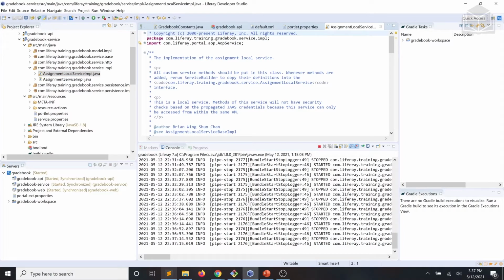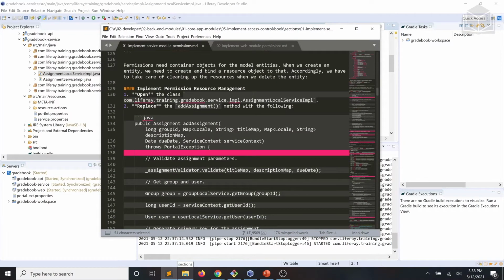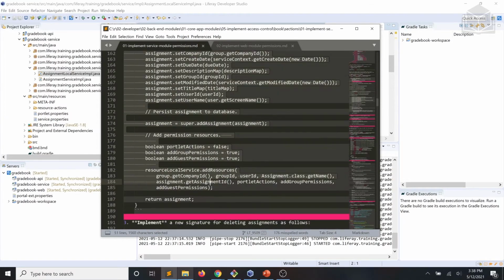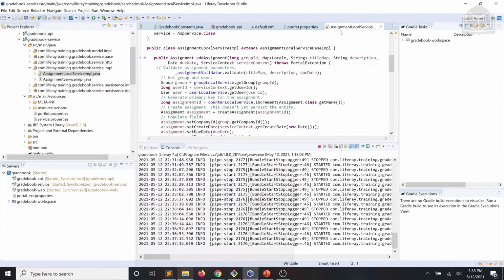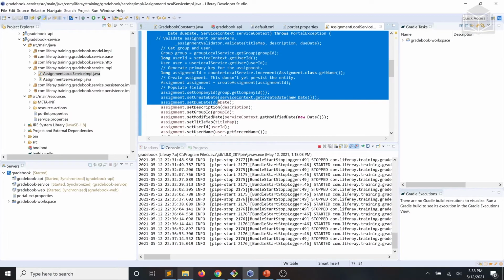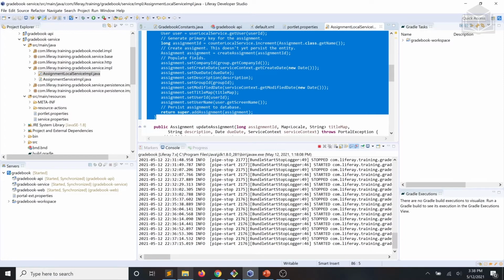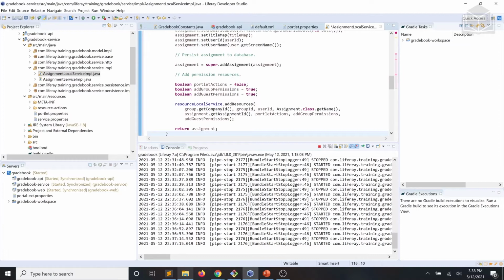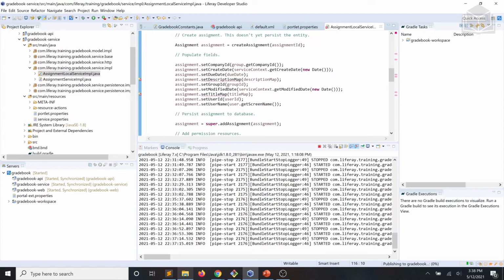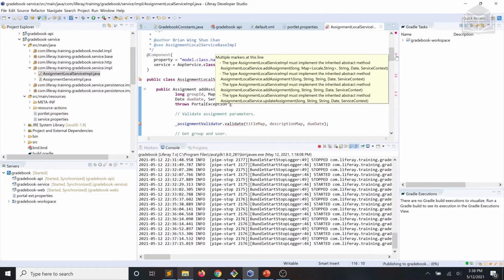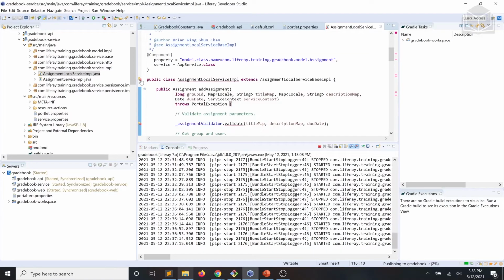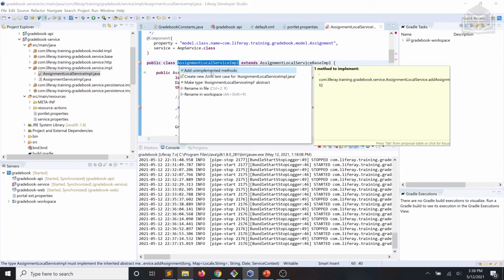And we're going to go ahead and replace the add assignment method according to our code snippet. Go ahead and add the unimplemented methods.